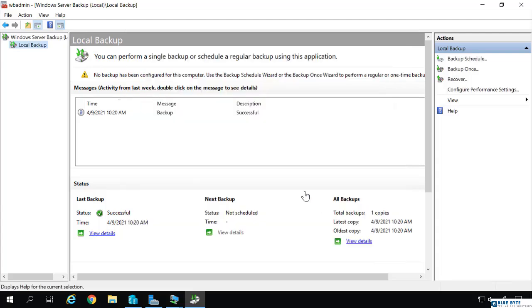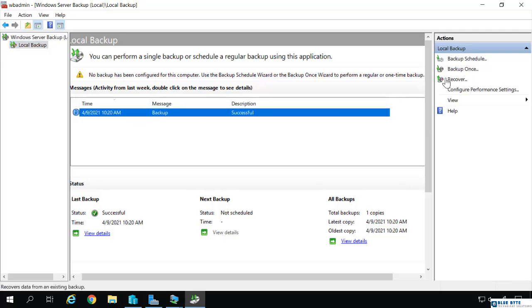Now that that's complete, I can see my backup with the timestamp. I can see that it was successful. And if I needed to restore this backup, I would simply go to recover and I could restore all of that content.